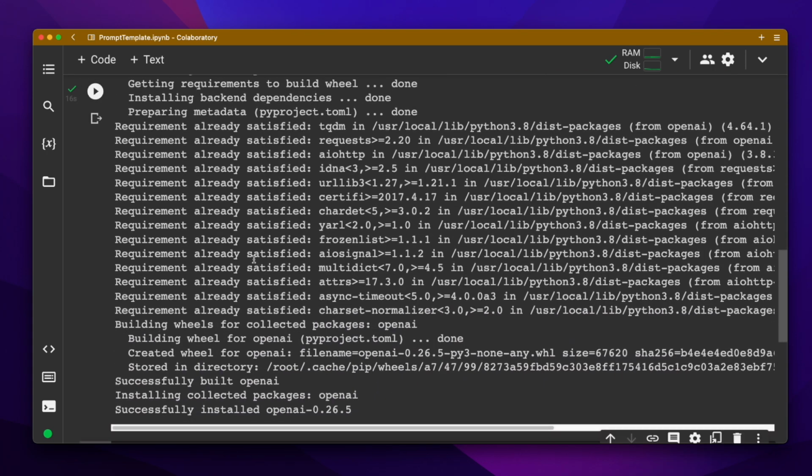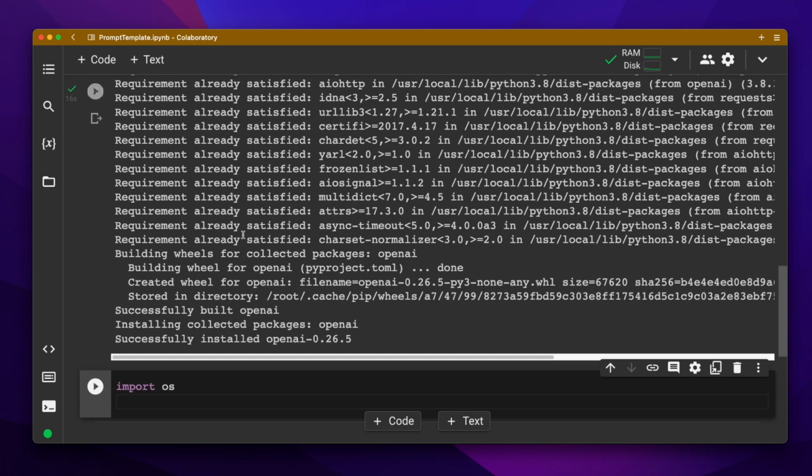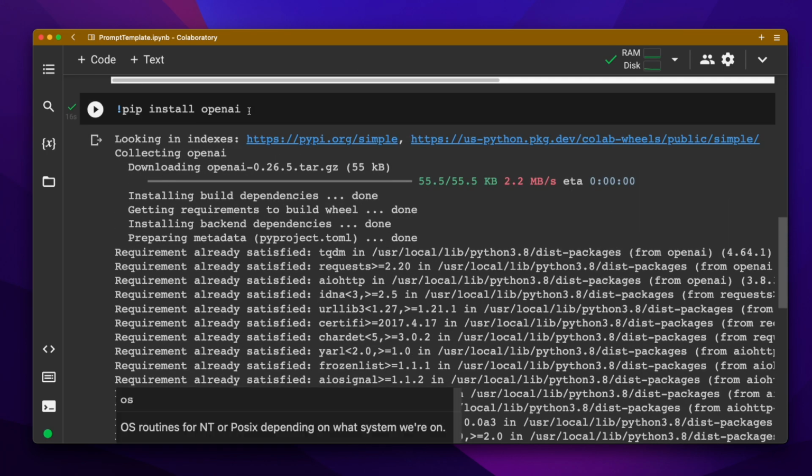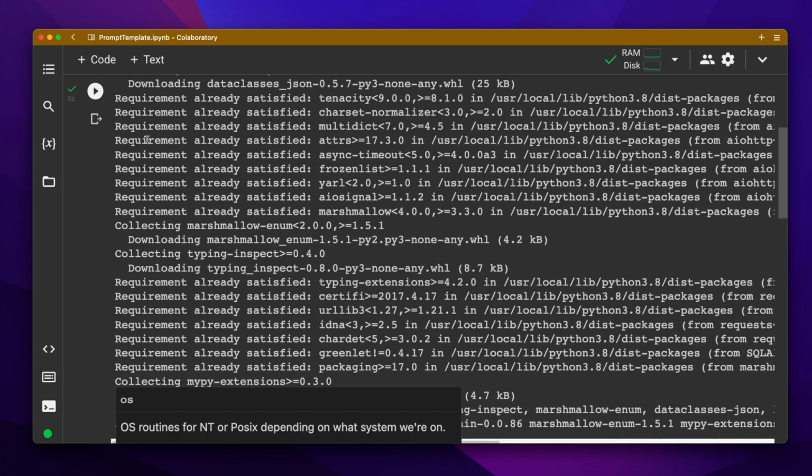Okay, that is also successfully installed. So now let's get started. First, we have to set an API key for our OpenAI API so that LangChain can access it.